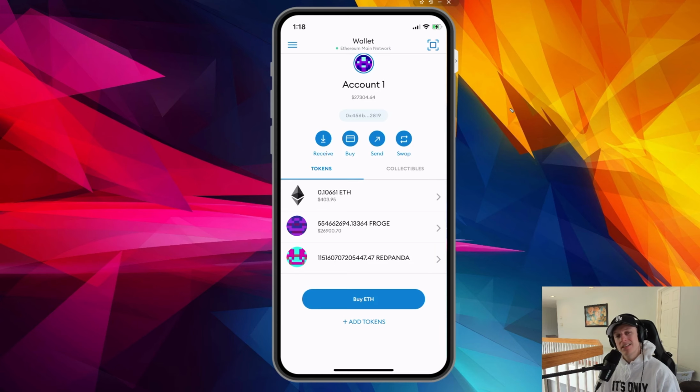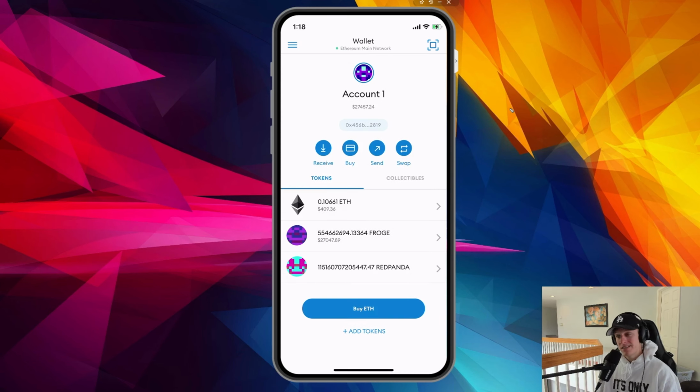So for your benefit, let's go ahead and show you how you would transfer over some Ethereum from your Coinbase into the MetaMask app. Now, some people might ask the question, why would you want to send it from somewhere else if it's just going to be making its way into MetaMask anyways? Now, the answer to that question is simple. Different apps oftentimes have different restrictions on how quickly they'll actually clear your funds from your transfer.